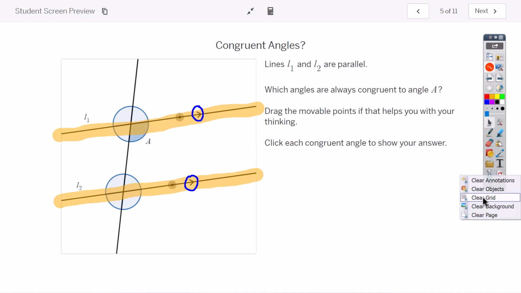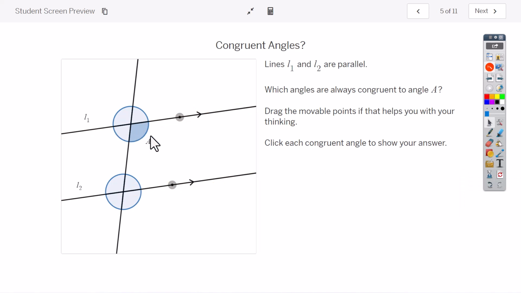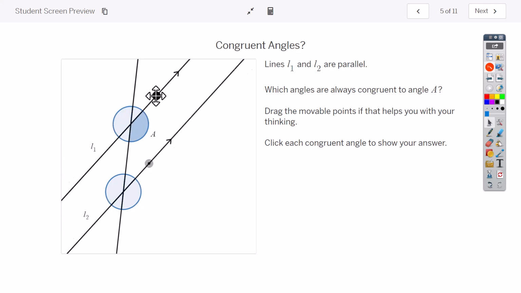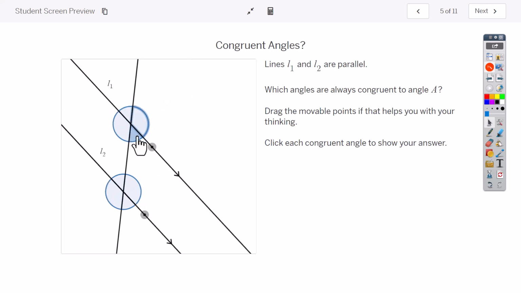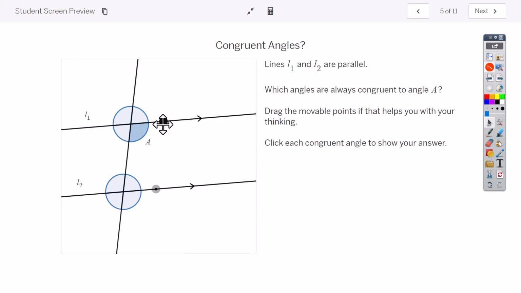Okay, we've talked about these 2 orange lines being parallel. I'm going to get rid of that so that we can focus a little bit more on angle A. Here it is. So which ones are always going to be congruent? Well, we just talked about vertical angles. And it seems like this one that is diagonal from angle A looks to be about the same size. I'm going to make these parallel lines a little bit different, and just to confirm that, yep, this vertical angle for angle A gets bigger when A gets bigger, and it gets smaller when A gets smaller. I've made A really small now, and that vertical angle to A is also pretty small. Put these parallel lines back.